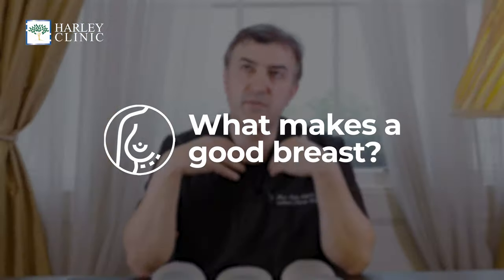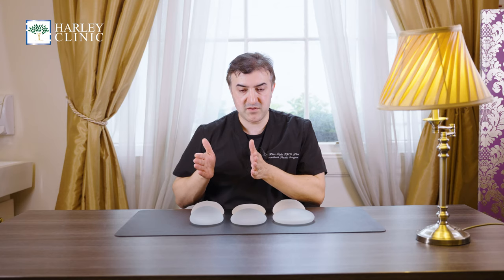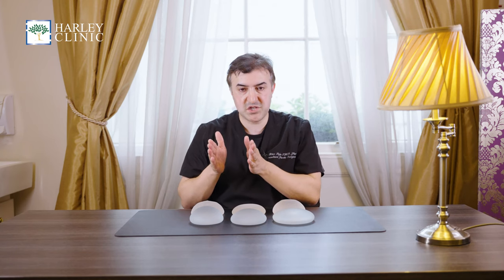To take a step back, if you think about what makes a good breast — a good breast is one where the implant hasn't come too far around underneath the armpit, where the implant is centered where the breast tissue is, and it allows for a good full lower pole, a good full upper pole, a good lateral clearly demarcated lateral pole to the breast, good medial-sided cleavage, and a nipple that's correctly positioned in the central meridian of the breast with the nipple pointing forwards or up at 20 degrees. That's what a good breast shape looks like and you kind of know it when you see it — you can look in the mirror and say I like what I see or I don't.